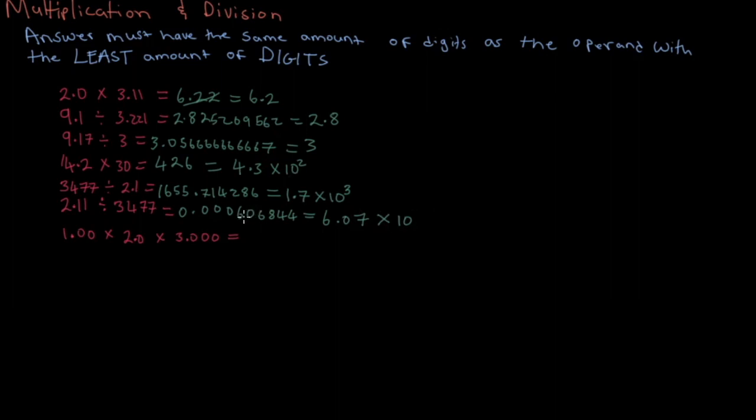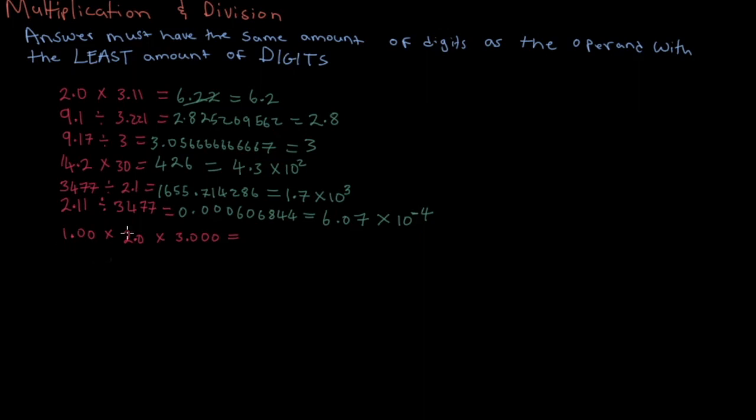Well, we're going to start here, and then all we're going to do is count backwards. So we're going to go 6.0684, or sorry, 6.07, my bad, times 10 to the negative 1, 2, 3, 4, times 10 to the negative 4. As you can see here, it's going to be 10 to the negative something because we are counting backwards. If we're counting forwards, it's going to be times 10 to the positive something.